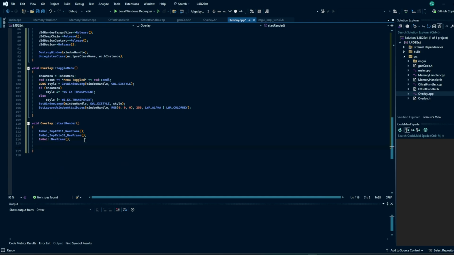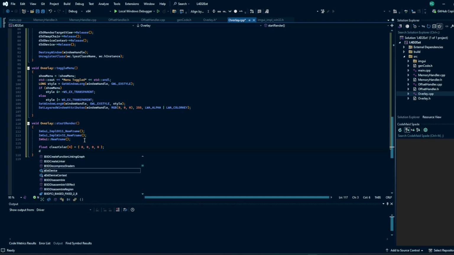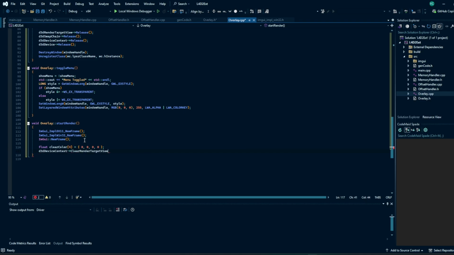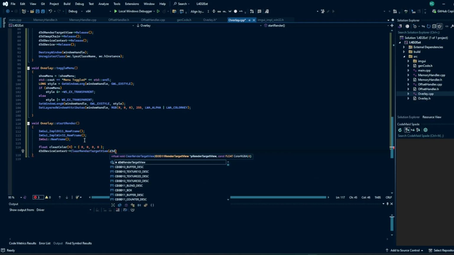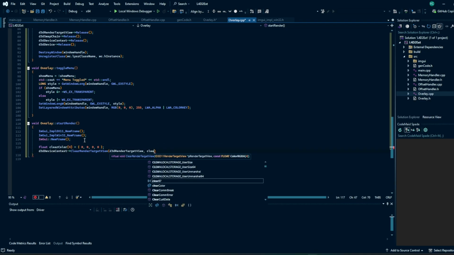Now we're going to clear the colors on the DirectX 11 device. Clear color, set it to 4 because we're using 4 colors: red, green, blue, and the alpha. So 0, 0, 0, 0. Now we're going to clear the device with those colors. So ClearRenderTargetView, the render target view, and that color we just made.